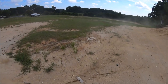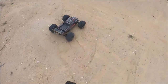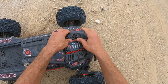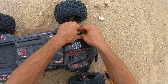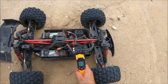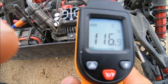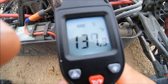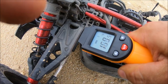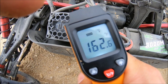LVC. All right, guys, we'll check the temps. It's a full pack. That was 8,000 milliamp Ovonic packs. We'll see what we got on the temperatures real quick. Again, that was pretty hardcore running the entire pack duration. You guys can see that we got about 140. That's all over the place. Yeah, 130 is on the ESC. Batteries are kind of hot. Oh, got about 170 on the motor. A little bit warm. But again, it's really hot today. It's in the upper 90s.